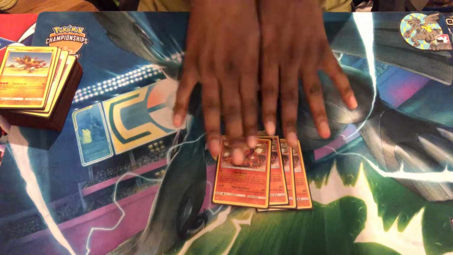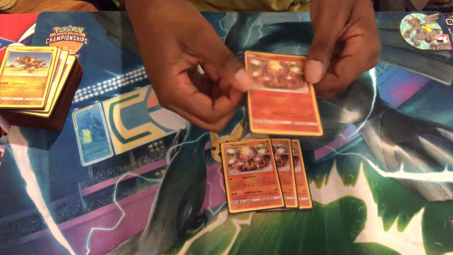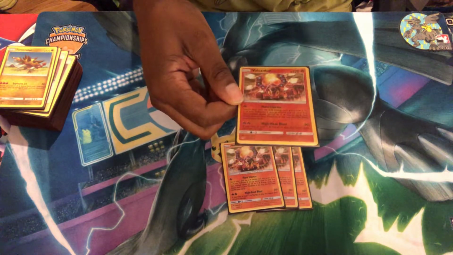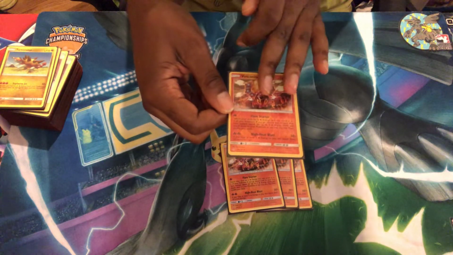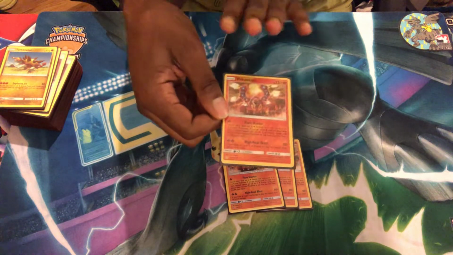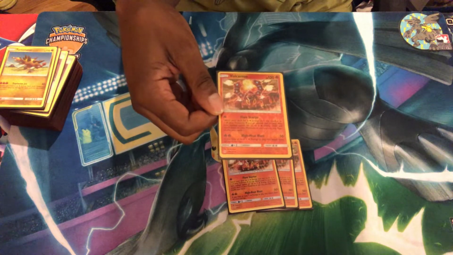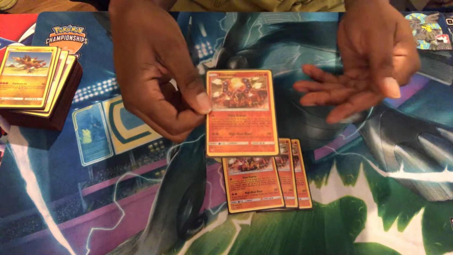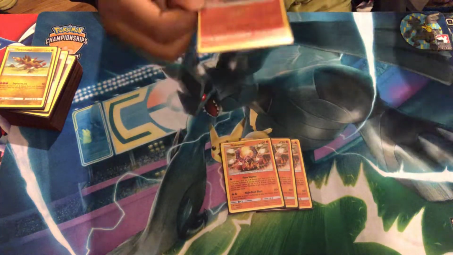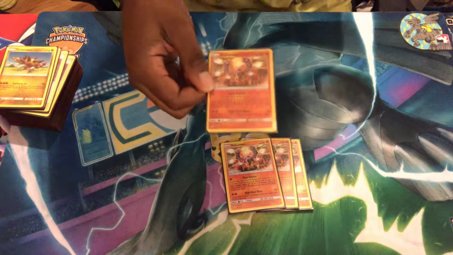we have ourselves 4 copies of Volcanium. Volcanium is very good with its first attack. What it does is that if you're going second, instead of attaching 1 energy to one of your bench Pokemon from your deck, you attach 3. This basically starts the acceleration off, which is really, really good.